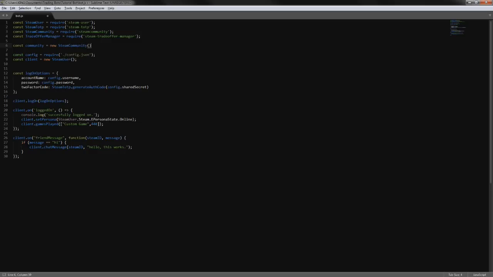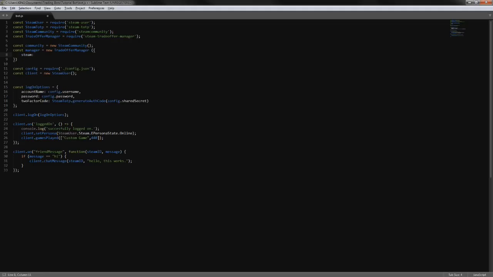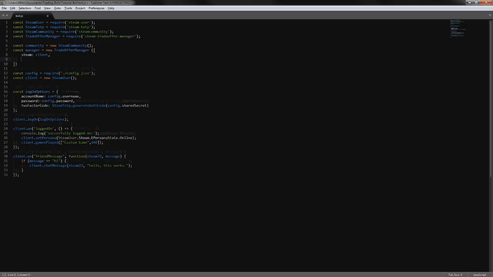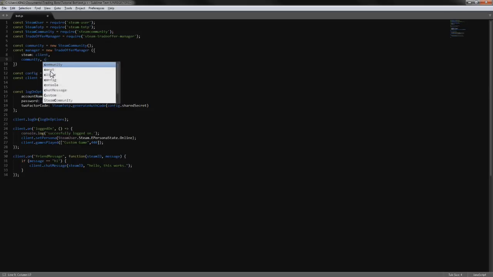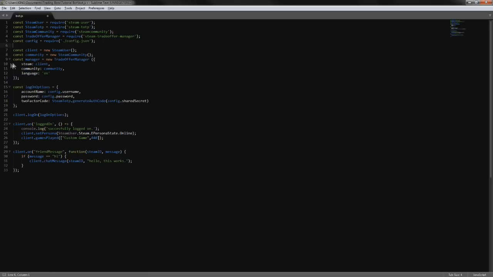So that's pretty cool. Now what we want to do is call SteamCommunity, and it's basically just a new SteamCommunity user. And we also want to do the same for TradeOfferManager, but it's gonna be a bit different. A new TradeOfferManager, but in it we're gonna have some different values, which are steam, which is defining the Steam client, which we have defined as client down here, so we're gonna have to put it under. We're going to define community as just community, and the last one is the language. So I personally have English, so it's just en. I don't know what you guys use, but we're going to put a colon there as well, and we're actually going to put this under because these are called before. So let's just make this a bit neater, and that looks perfect.